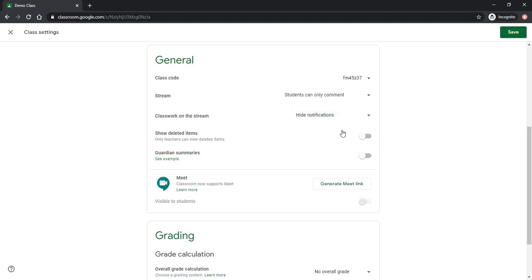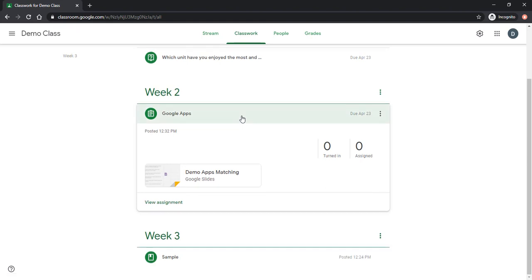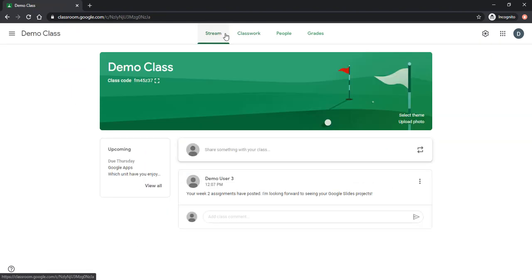When you hide the notifications and save that change, the only thing that will appear on your stream page are your announcements. So when you create announcements, they will appear here, but everything else is going to appear on the classwork section of your classroom, as opposed to appearing both in classwork and then also in your stream.